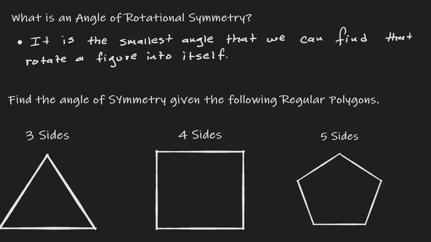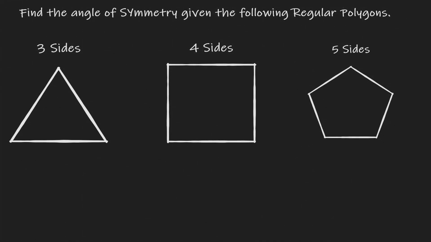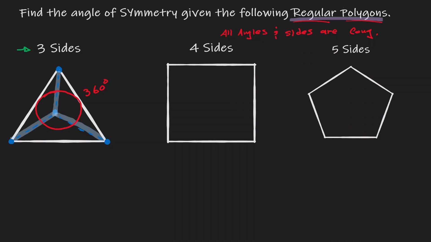So now let's go back to our lesson. Now that we have visualized the idea of angle of rotational symmetry, let's understand how we were getting those angles. Let's consider the following regular polygons, and remember that for regular polygons, all angles and all sides are congruent. Now let's consider the center of this triangle and connect the center point to every single vertex. Consider a circle around the center point — this circle will have a total of 360 degrees. Notice that we have broken down this circle into three equivalent pieces. Because all those pieces are congruent to each other, we can find the measurement for each one: 360 divided by 3, which is 120 degrees.